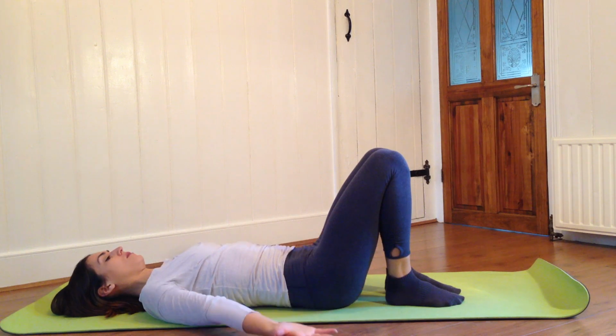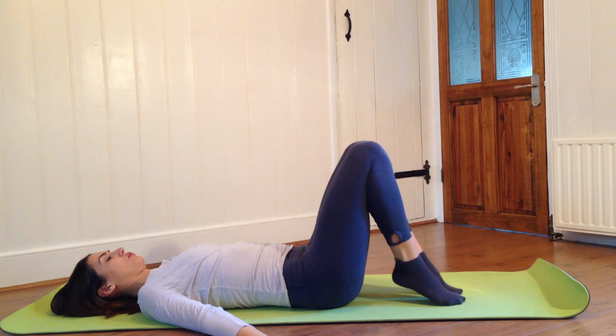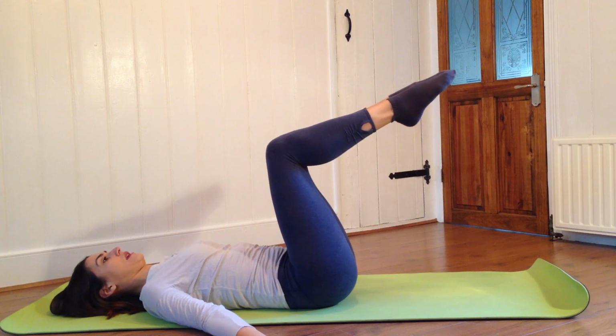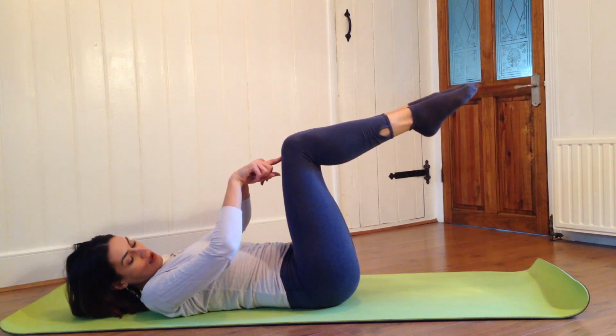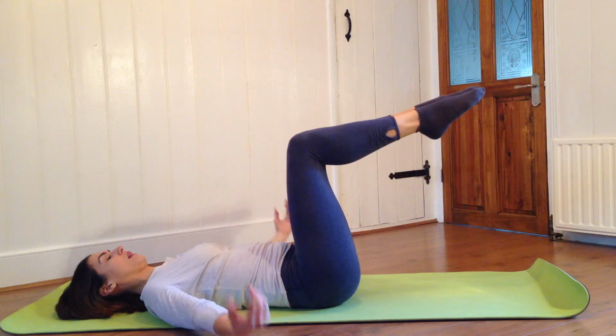Okay, so widen through the hands. So the hands come off the mat, palms facing up. Draw the legs together. Draw the heels off the floor and gently bring your legs into a knee fold position. Keep the knees completely squeezing together and the ankles squeezing together too. If you can, keep the knee over the hip. So again, look at where your body is and see.